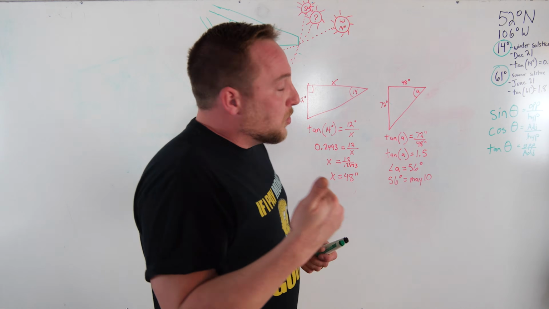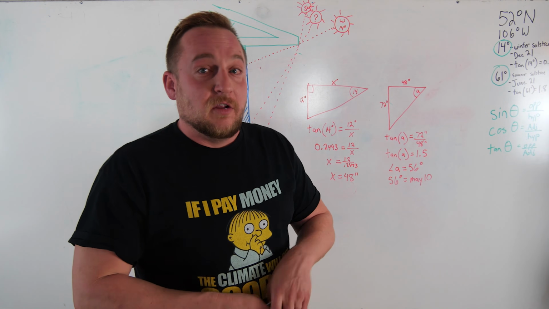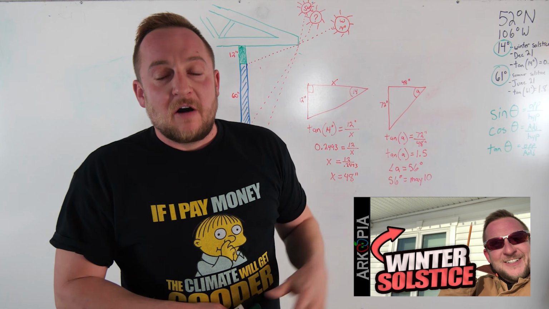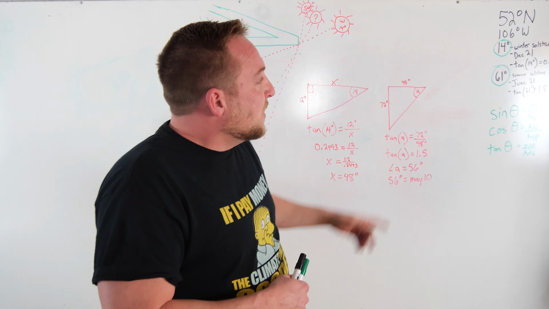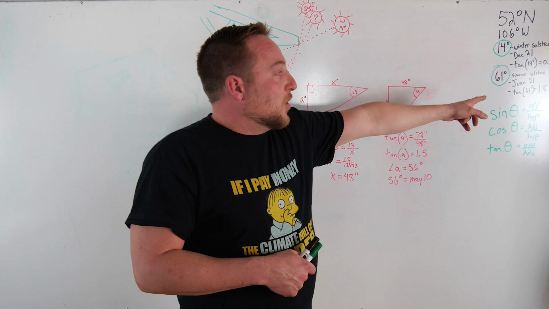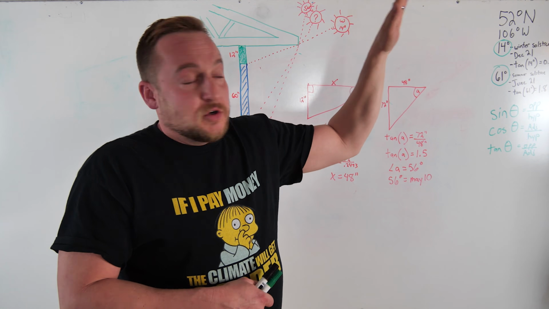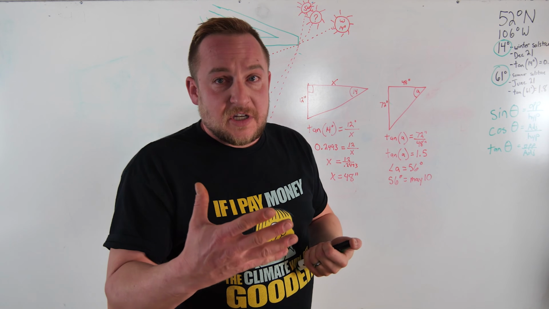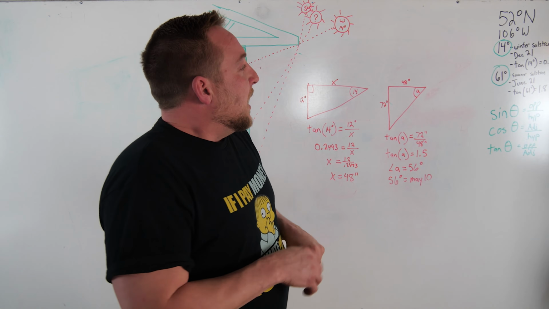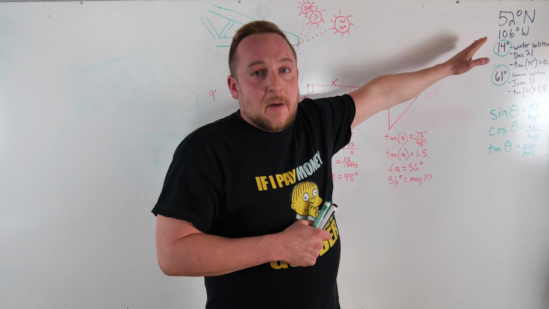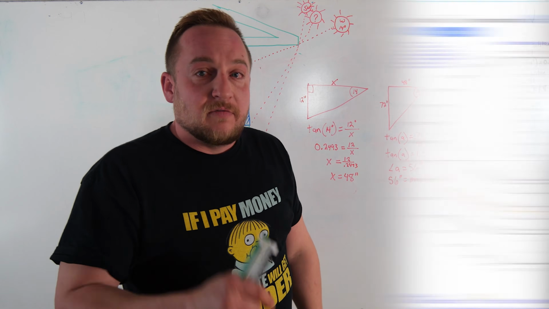On December 21st is the winter solstice, and for me at latitude 53, my sun angle is 14 degrees above elevation. So this is 0, 14 degrees, so a very steep angle. My summer solstice is June the 21st, and that angle is a 61 degree angle. So that's our hottest time of the year when it's hot outside, and most houses need air conditioning. So you look up your latitude. I'll put the links to the app that I like to use where you can find all of this information.